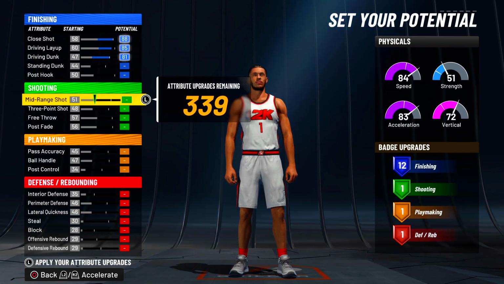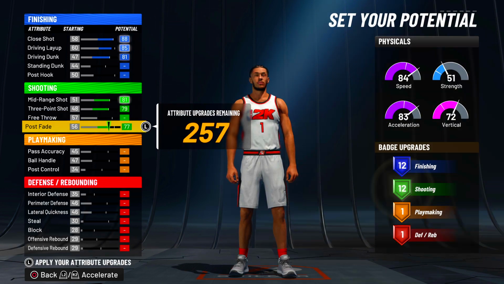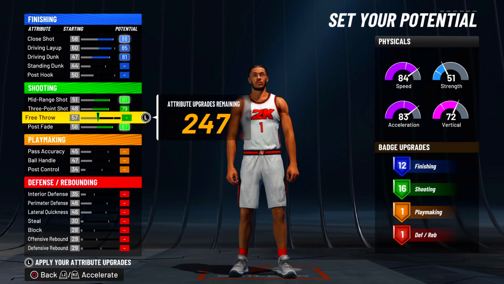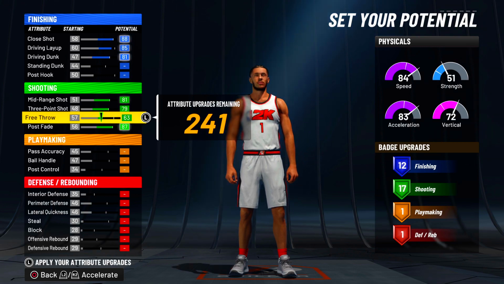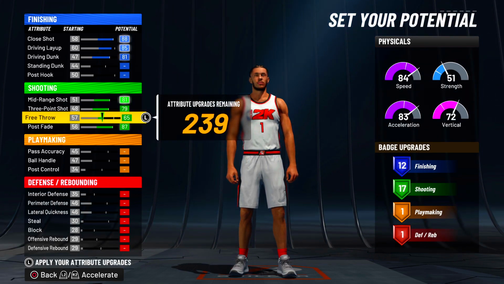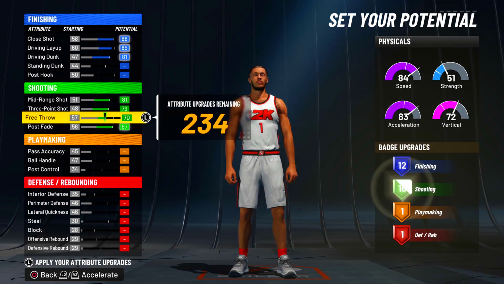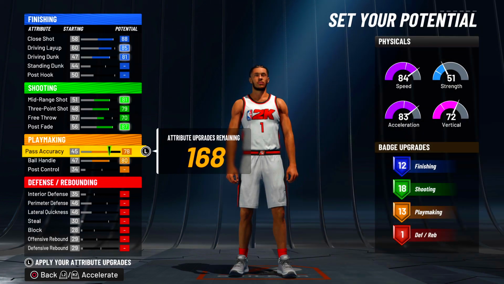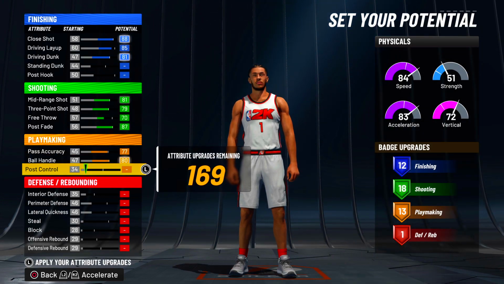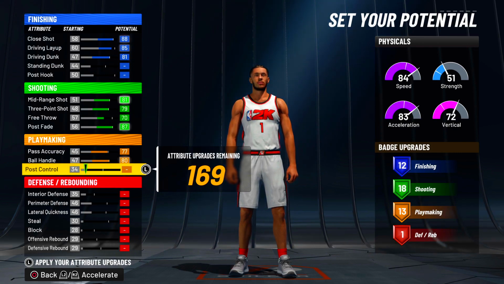As you end up getting 12 finishing badges, you could go for 13 if you want to, but with this pie chart, a lot of you guys already know you can get a crazy badge count. Most people, like I always tell y'all, with this pie chart and you don't got extra badge points, you can go with 15, 16, 15, and 7. But with that badge count, you're not going to get the name perimeter lockdown. As for having 18 shooting badges, you don't have to have 18. You can drop it to 15 or 16 if you want to, but you have to put all of that on defense at that point.